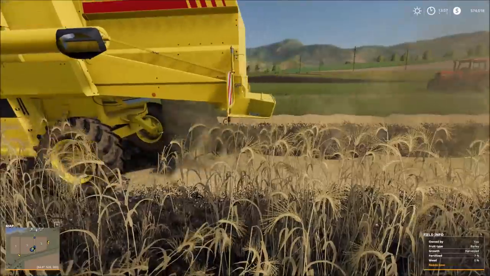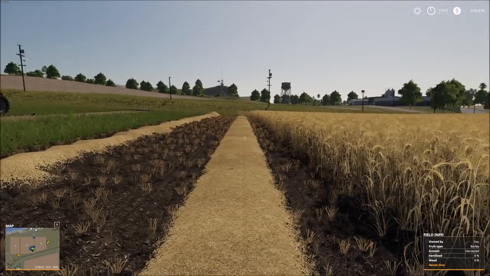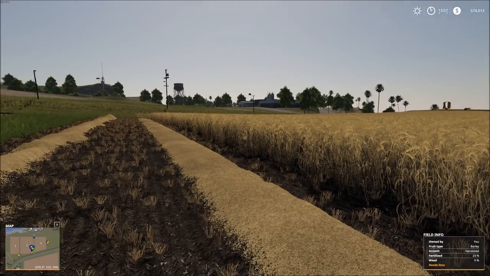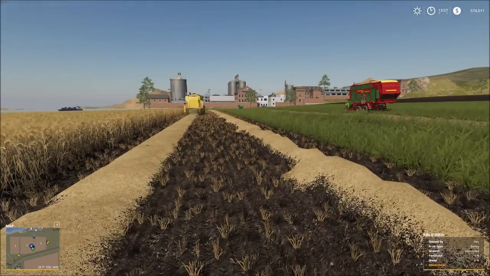So let's actually hop out for a second. We're going to let this guy do his work. The biggest key for us right now is I want him to get probably 5 or 6 rows deep into this so that we can start placing some buildings. That's really what I'm interested in.